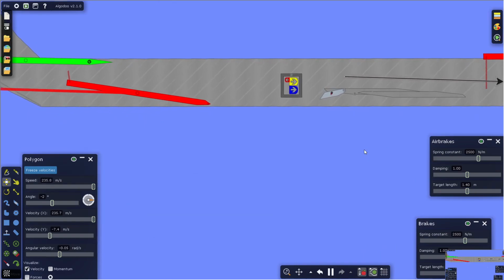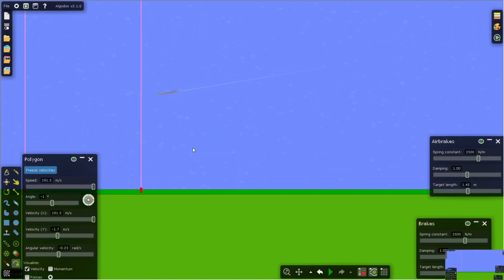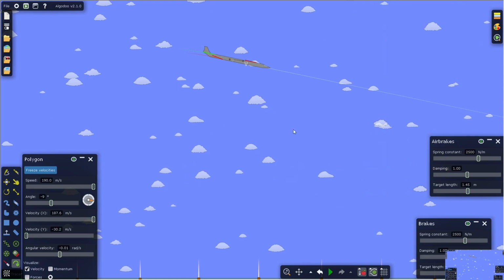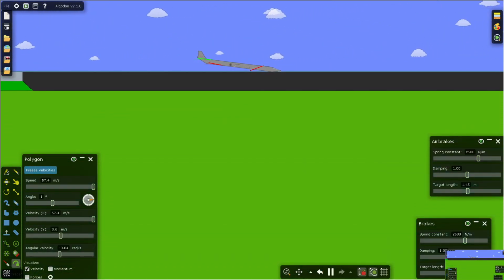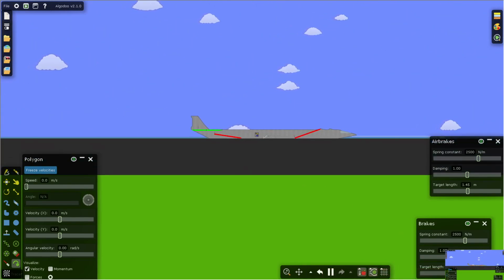Make sure that you have your brakes and your air brakes. Whoa. Actually, that caused me to go up a little bit too far. All right, let's fall down rock hard towards the runway because the runway is already here. Bang. Okay, I didn't expect it to slow down that fast. Well, I guess that means if you land harder, then you slow down faster.